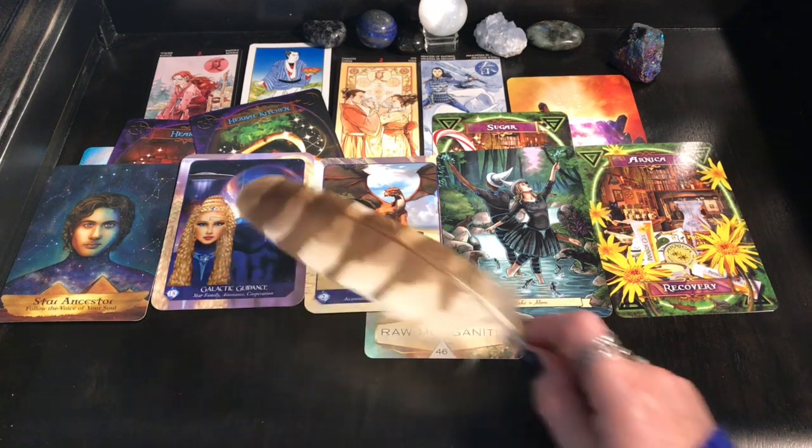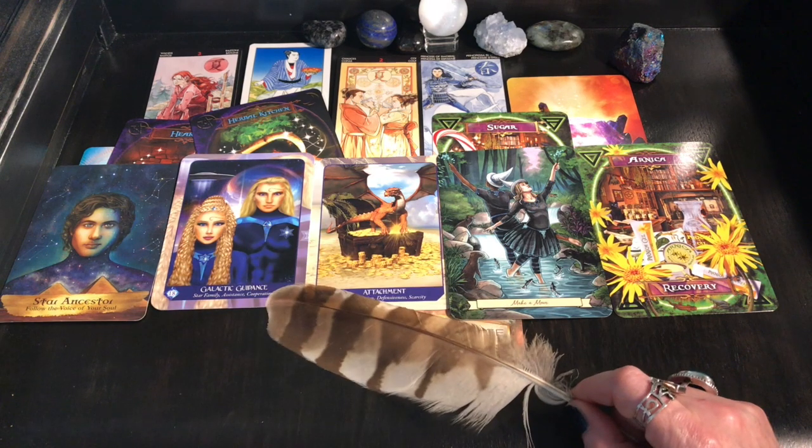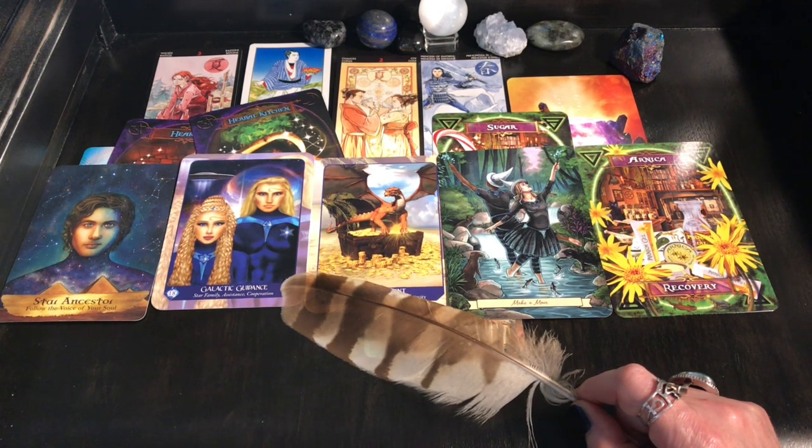crystals for this card are moldavite and meteorites, and I am wearing a moldavite right now. Be very careful where you buy your meteorites and your moldavites. There are so many fake ones out there, you guys, and they rip you off because they're charging all this money for it and it's not even legit. So make sure that you're buying the right thing, and get it from a reliable source, and they are not cheap. If you get a huge piece of moldavite and it's only $40, it's fake as hell, okay?